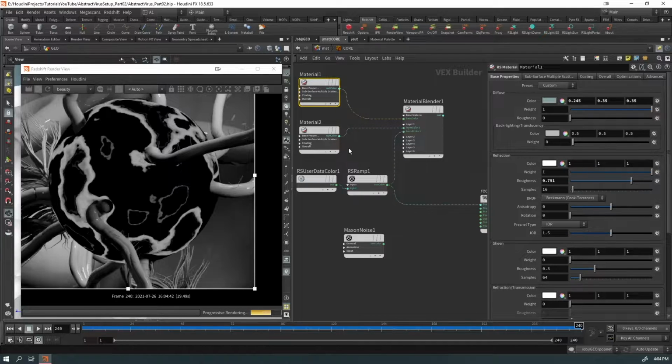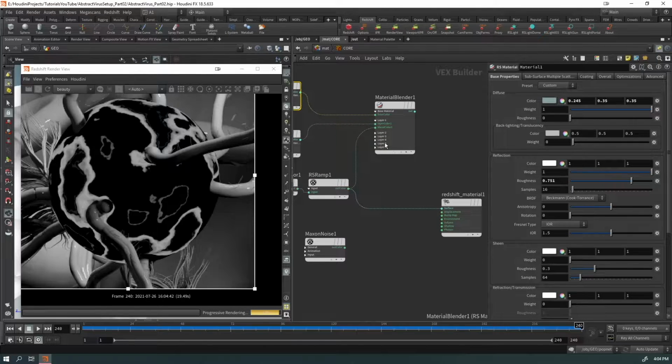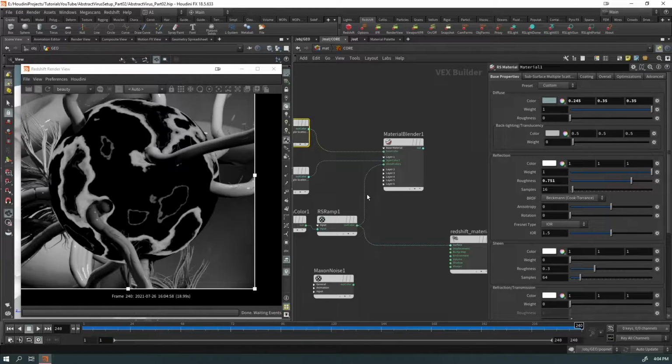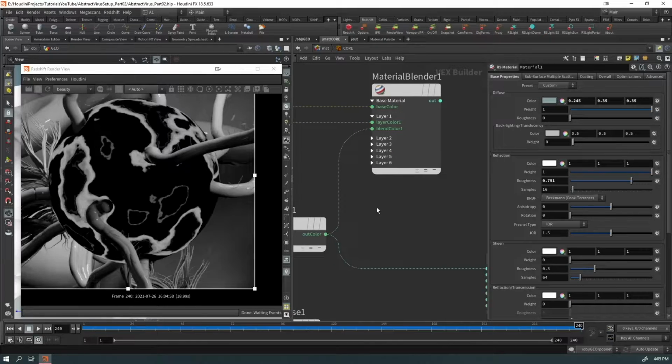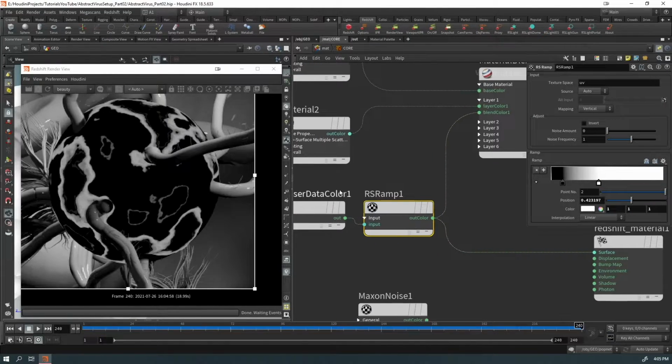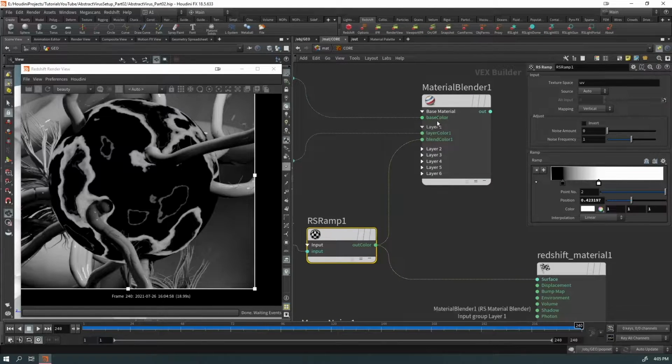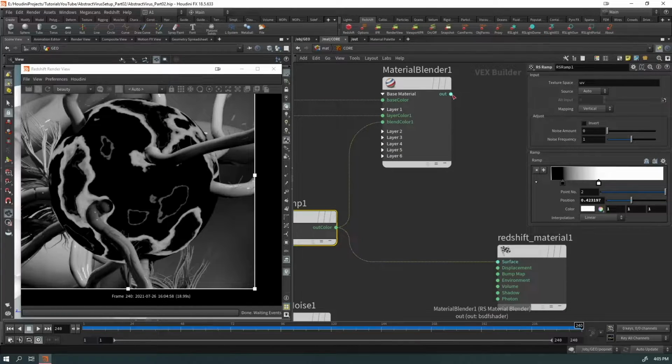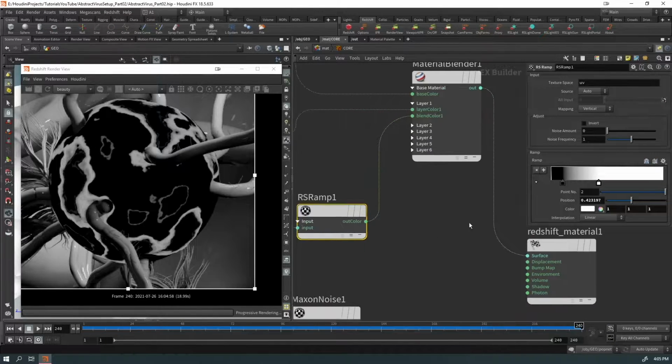You should just remember that, because we're going to use this a lot, and it's going to be very helpful, because you might get confused at first. I know I was. So just remember that wherever it's black, it's going to be your base color, and whenever you have this white, it's going to be your layer color number 1. Alright, and let's just connect it like this.